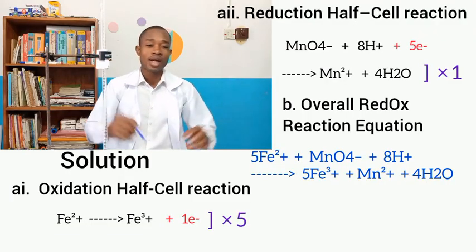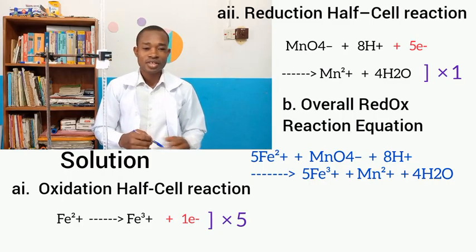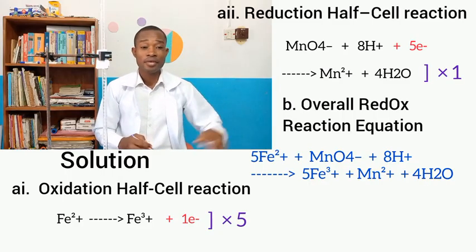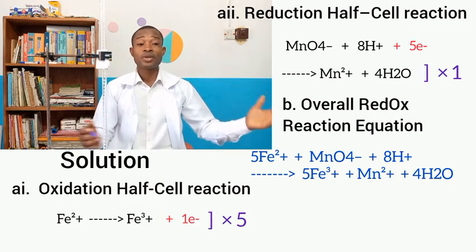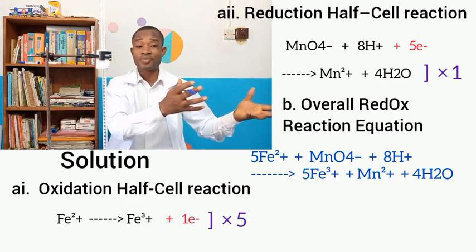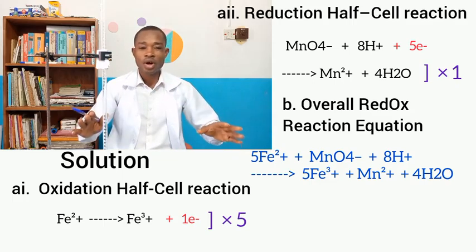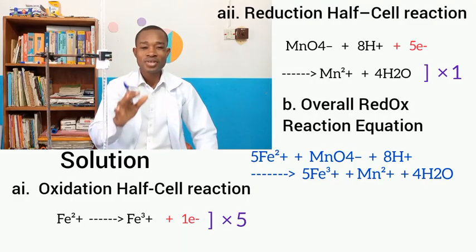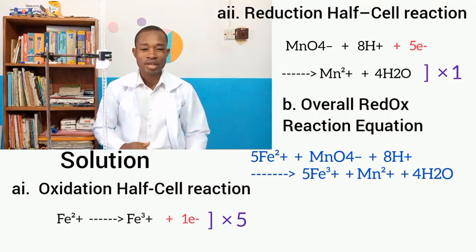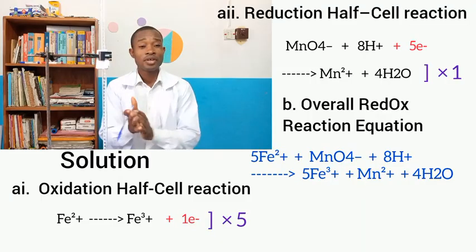Water there is a full-blown compound, not an ion. The oxidation number of a compound is 0. So you're going to have 17 plus 0 as oxidation number in the product side, giving us 17. So of course we've done a wonderful job in the redox reaction equation balancing. This is absolutely great.